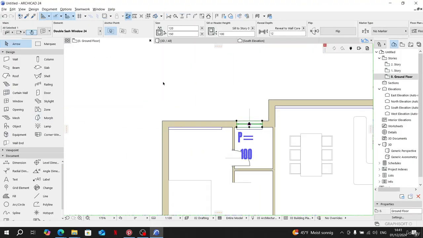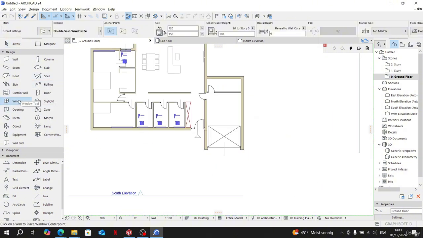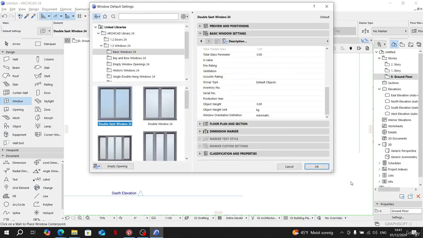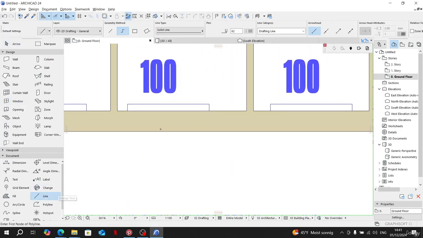You can take now again the window. We have all the changes. What we don't have is the middle.